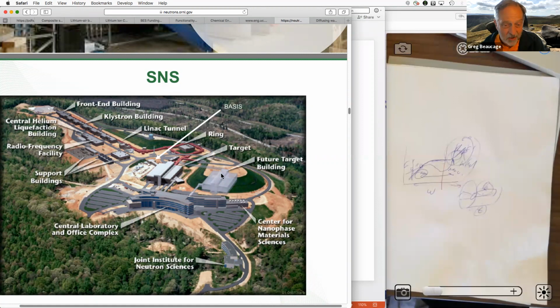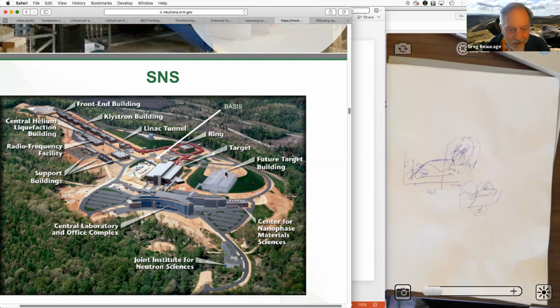They're currently building another target. This cost $1 billion to build, right? So $1,000 million to build this. And then in this background side is where the centrifuges are to make enriched uranium and plutonium, right? So right on the other side of this is the Y-12 plant where they make nuclear bomb materials. I'm not sure if they're doing that now, but basically that's where they do it. So on one side of the fence is this research lab, and on the other side is this bomb factory, right?